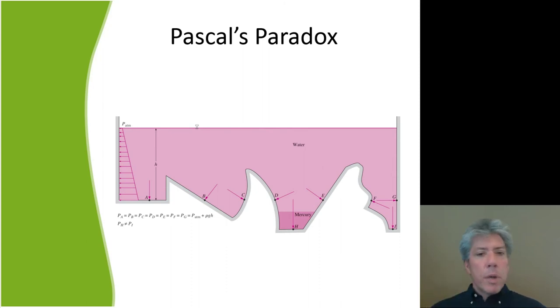And the pressure will be higher on the bottom of the fluid than at the surface of the fluid. So the pressure at points A, B, C, D, E, F, and G in my figure here are all exactly the same. The pressure at points H and I will be different. I don't know if you can read what it says on the screen, but there's some mercury at the bottom of this pool. Now, you probably don't want to go diving in it. Because there's a couple things that will happen. Number one, the pressure increases a heck of a whole lot faster for the mercury. Number two, mercury is just not something you really want to play with.